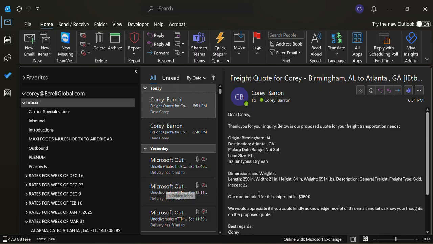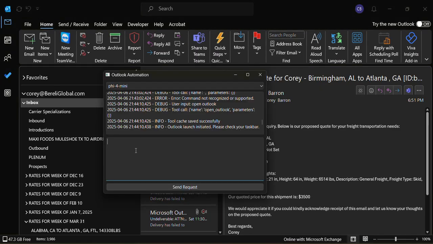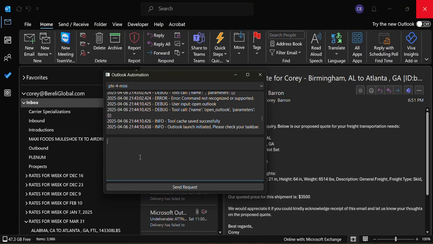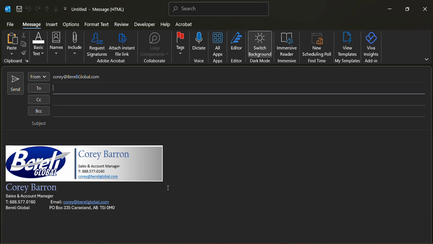But okay, so the next thing that we've got to do is see if we figured it out. Open blank email. Let's see if it figured it out yet. Oh my god, it worked. Okay, so you didn't see that, so I'm going to do that again. I'm going to close that, and then it should pop up on this screen. Open blank email, and then send request. Bam! Alright.